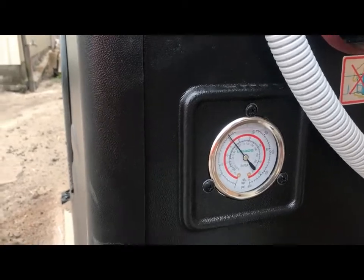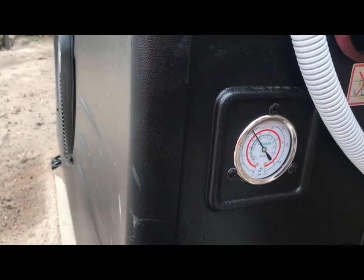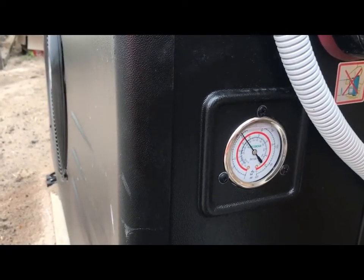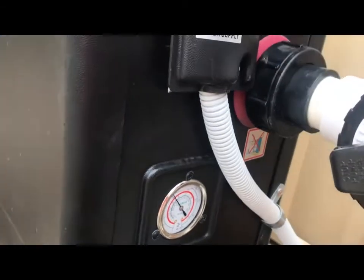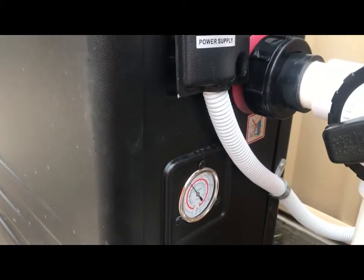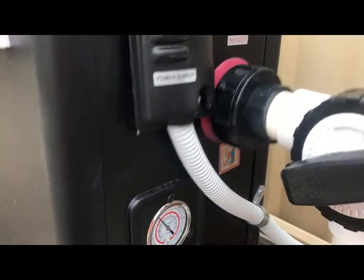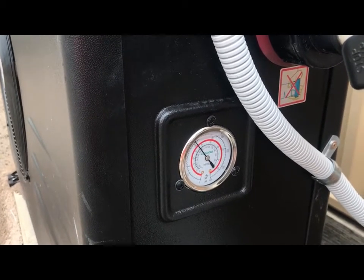As you can see, the compressor's kicked in, so the gas pressure has actually risen. We can readjust that by changing some of the bypass, slowing the water coming into the unit, and we can make it increase more. As you can see, I've just tightened up the valve at the top here, letting the water not come out of the machine as much as it should. So we're slowing the flow coming out of the machine by generating more pressure inside the exchanger, where all the water actually gets heated.